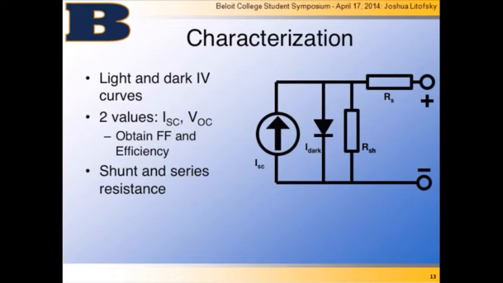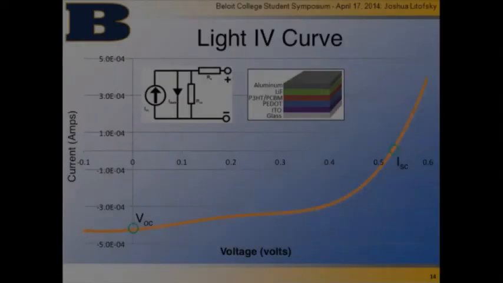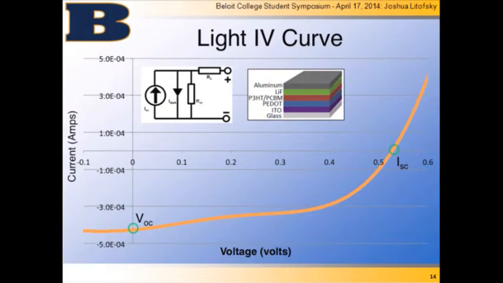So the way that we look at these cells is through a voltage current curve in the light. I is current, V is voltage. We vary the voltage and see what current we get out of it. There's 2 components of this that we want to look at. We have the open circuit voltage, which is where the external field matches the internal field, and we have no current. And then we also look at the short circuit current when we have no applied voltage, and we're just able to get out the current that the sun is providing, or in our case, the lamp.